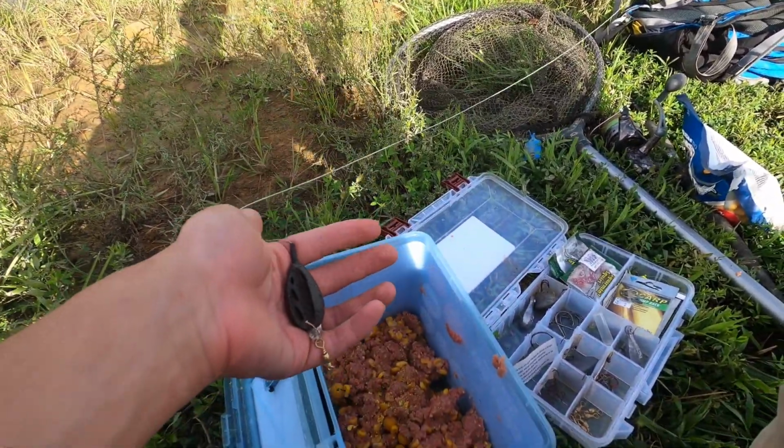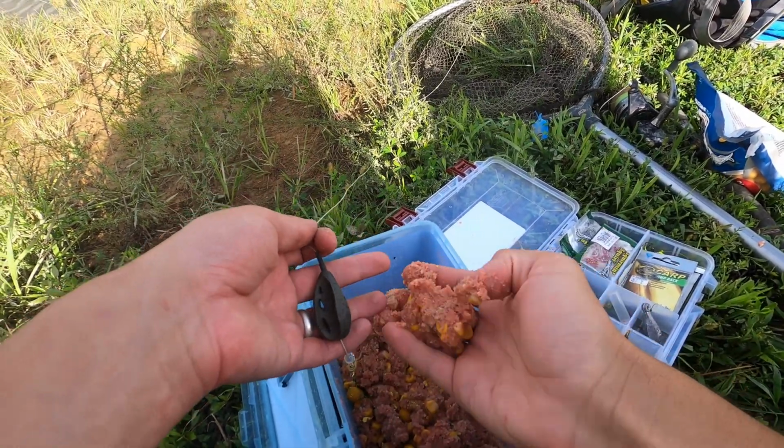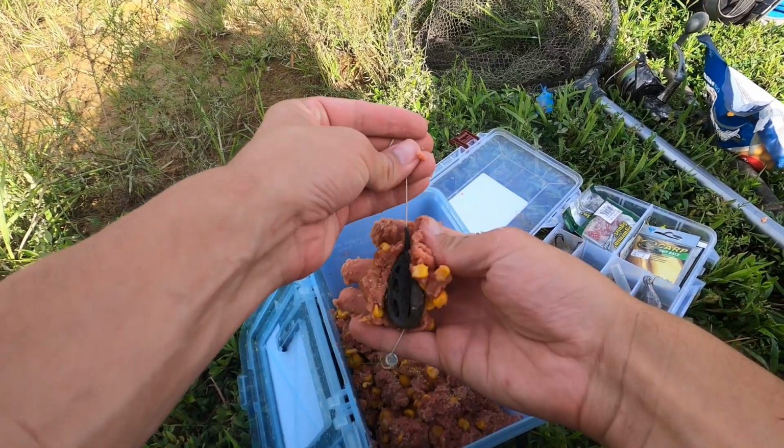Now we're up to the method lead. Now this is where we put the pack bait on. So you're just gonna grab some of the pack bait just like that and just mash it around this lead.